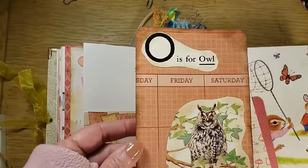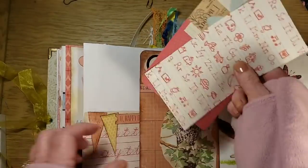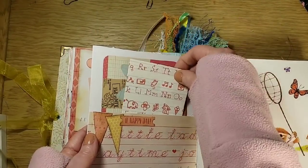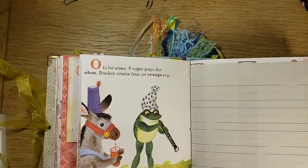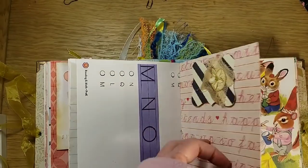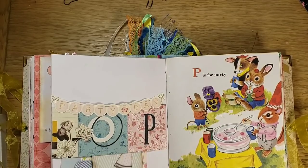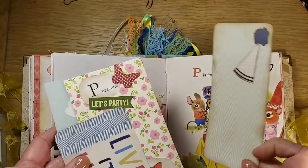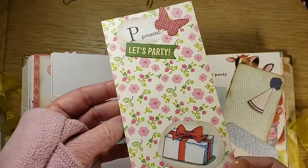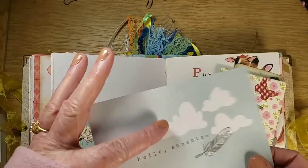Here's O's for owl — I cut that off a book. Then we have writing and a worksheet for the alphabet. Here's a little tuck. It says 'birthday party' — it's P's for party. I added that little party hat there. 'Live it up' card. P is present, let's party — I cut these out from the Richard Scarry book. There could be little pictures. And then here's a larger place to write.